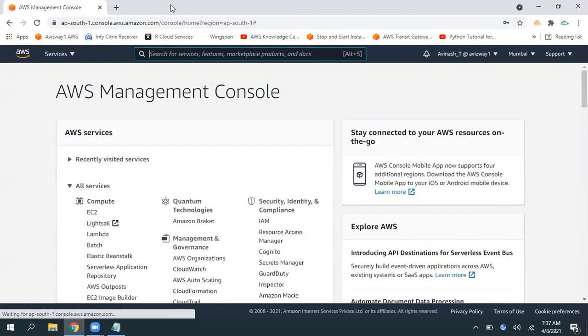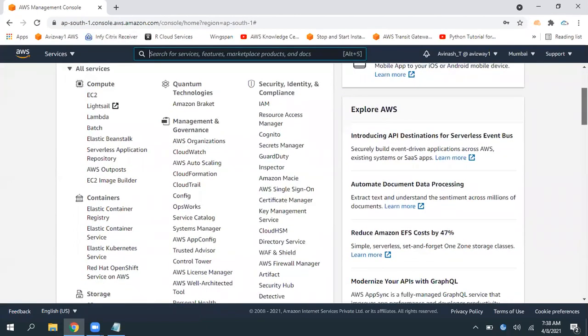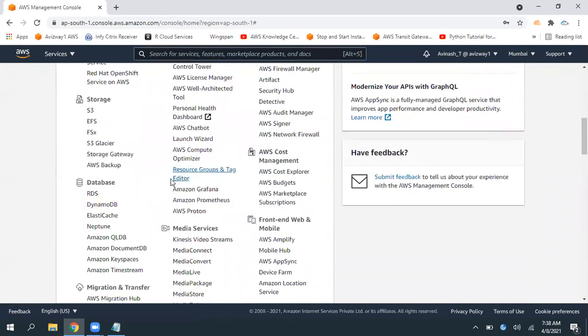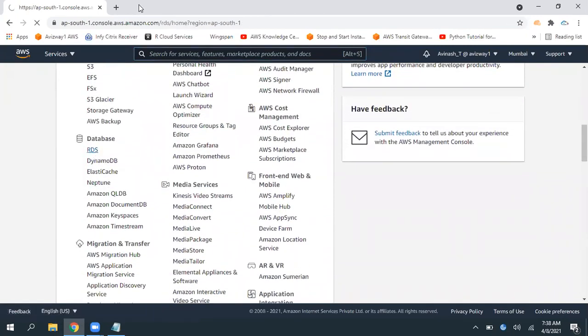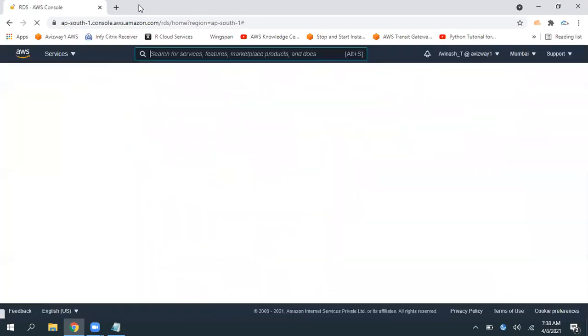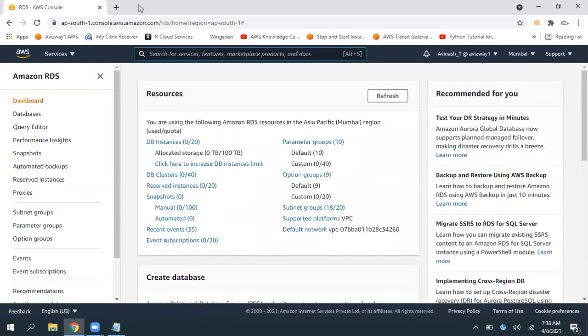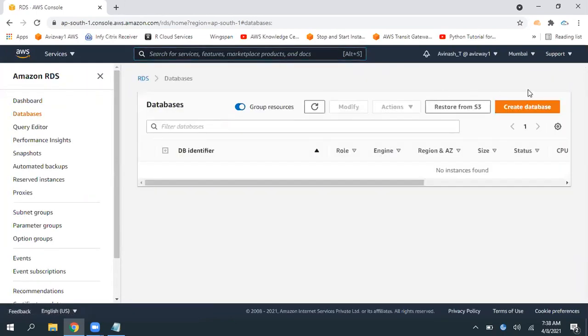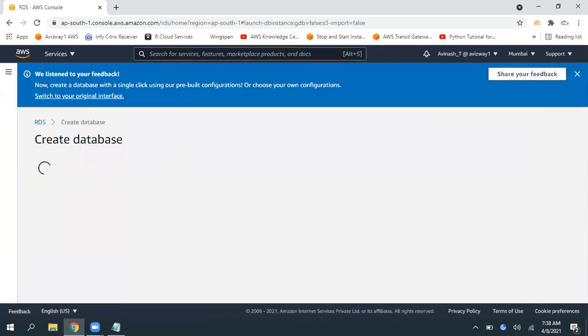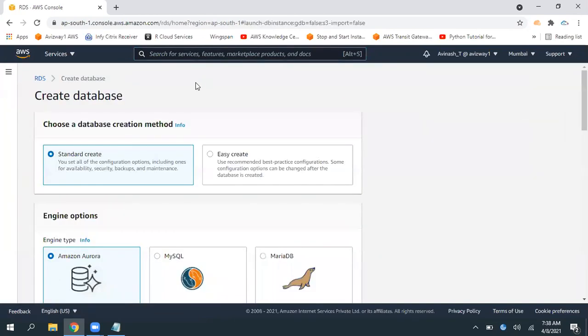Okay. So, in today's session, we are going to discuss a couple of RDS backup options: how we can take a backup and how we can restore that backup in our RDS. So, here is my RDS. Navigating to DB instances, create database, and quickly I'm going to create a database.